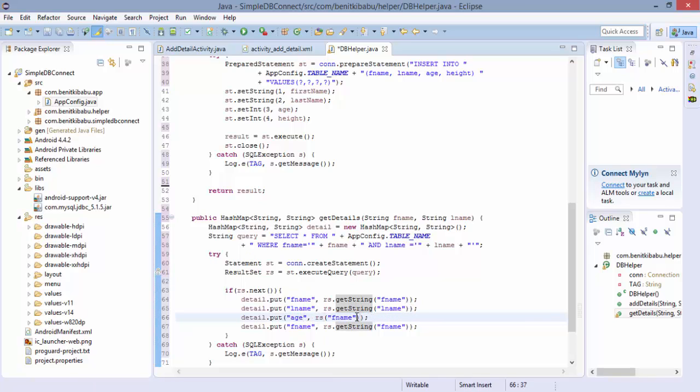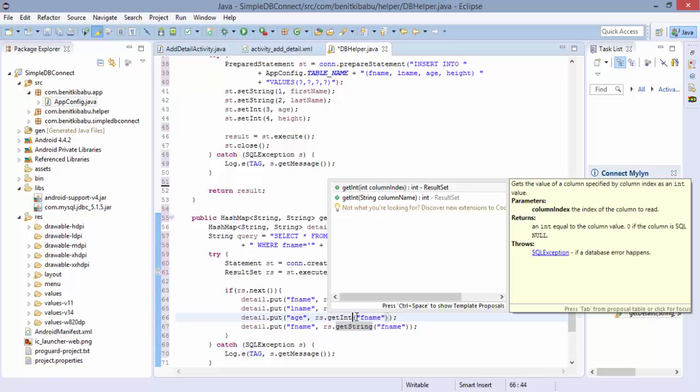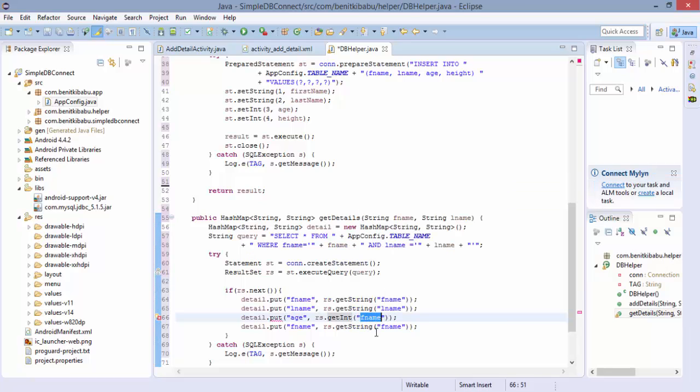Well, this won't be get string, this will be get int, and age as well, but then you just need to concatenate this: blank and then plus. Same with this one, blank and plus, and this will be height, and here height as well, but get int instead.